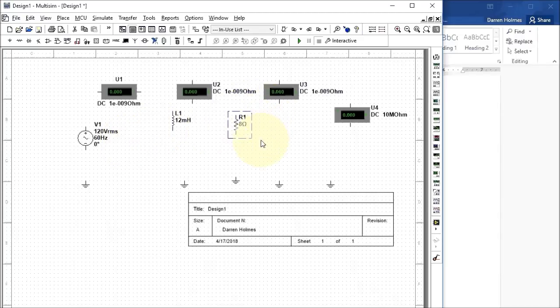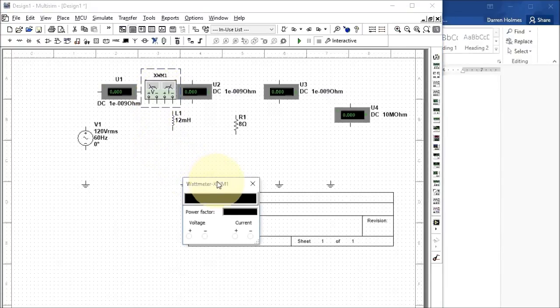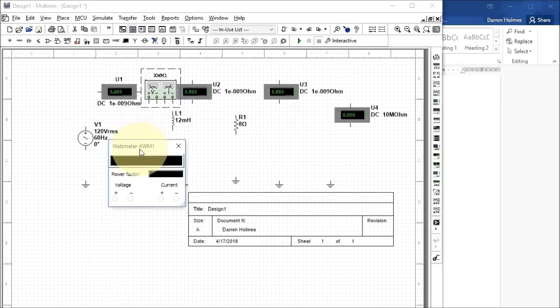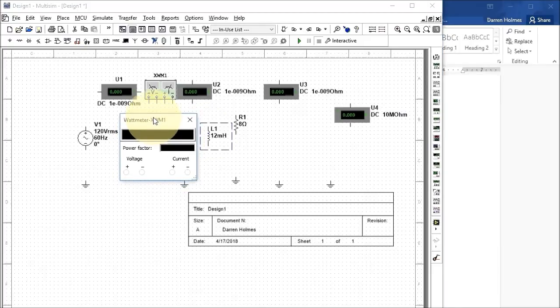Now I have to start thinking about how I'm going to line them up. So one of the things I need to throw in here is going to be a wattmeter. So if I come down the right hand side, you can see the first one's a multimeter, function generator, and a wattmeter. So I need to throw a wattmeter in here. Now you can see things are getting fairly close together. Now the wattmeter doesn't have a reading by itself, so if you double click on the wattmeter, it brings up its little wattmeter display. So I want that to be on my screen, so I'm going to move my components around so I can see the display from the wattmeter.